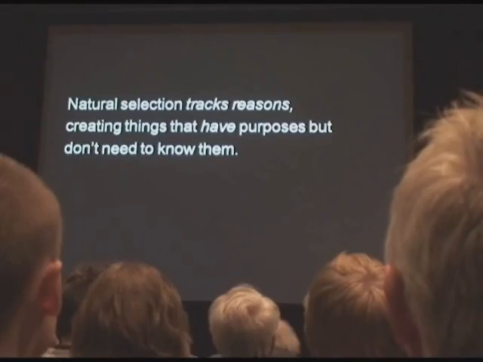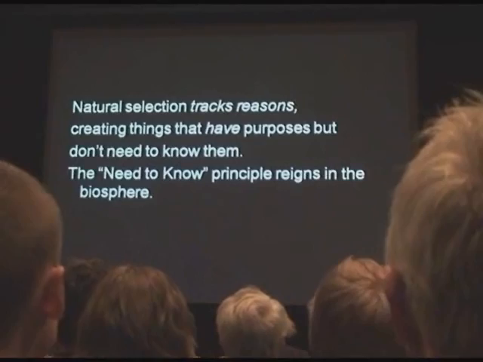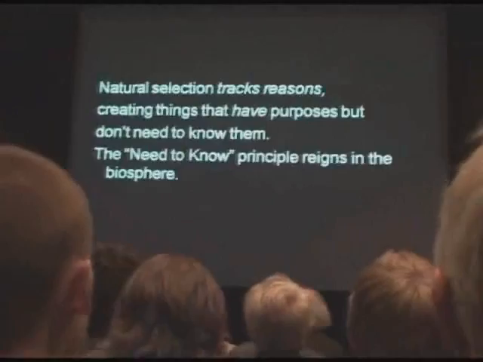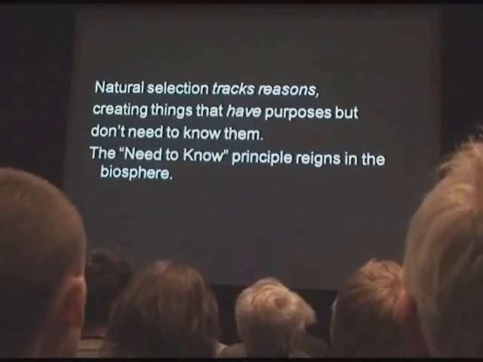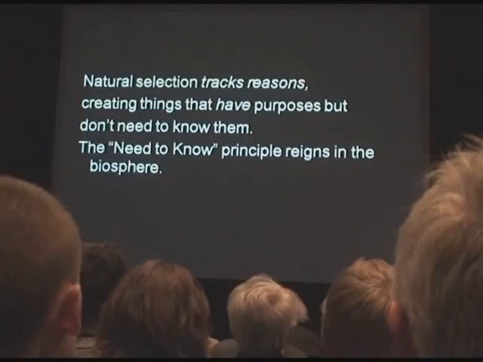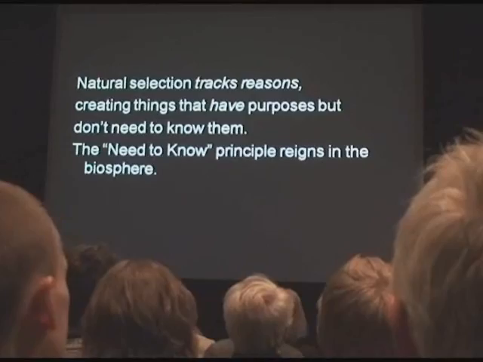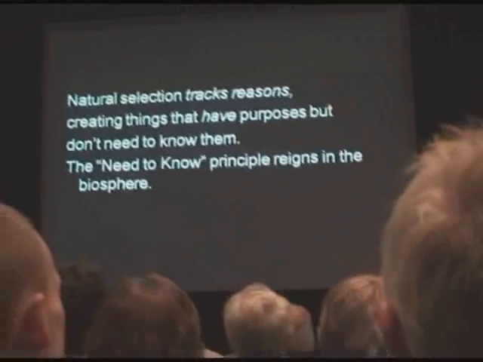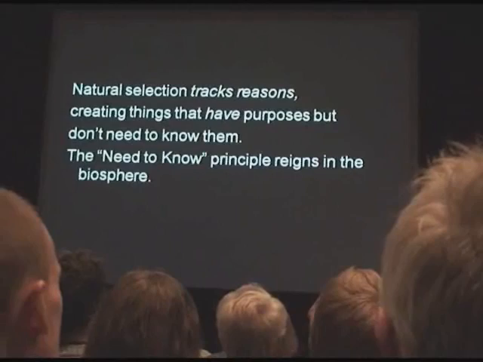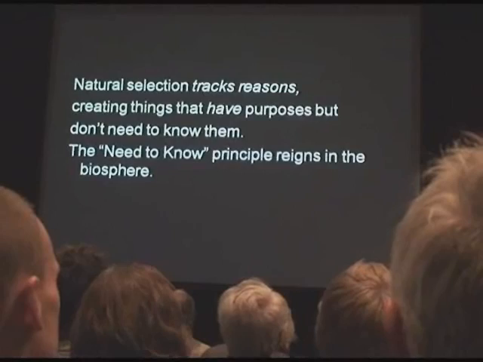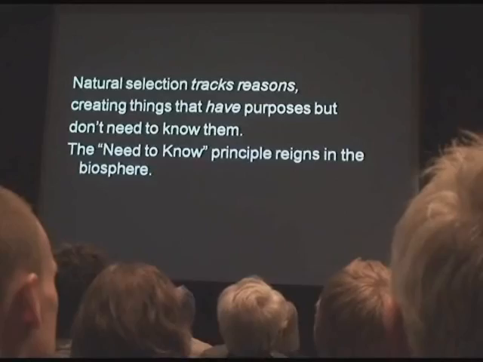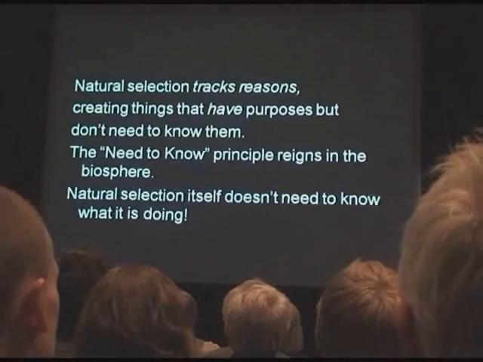In espionage, we have the famous need-to-know principle. In the case of the CIA and 007, the idea is that if an agent doesn't know something, he can't reveal it if he's ever waterboarded. So agents should know as little as possible about the circumstances and purposes of what they're up to. That's one reason for the need-to-know principle, but in biology it's much simpler — it's just thrift. If an organism doesn't need to know why this is a good thing to do, it won't. It'll just be wired up to do it and be the beneficiary without knowing why. And of course this is true of natural selection itself — it doesn't need to know what it's doing. That was Darwin's great discovery.